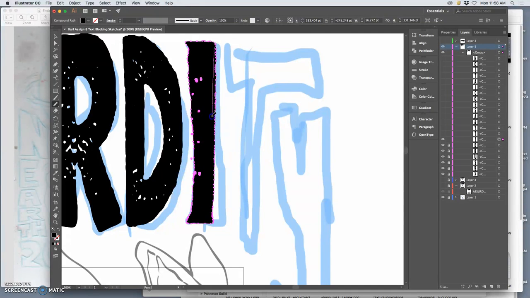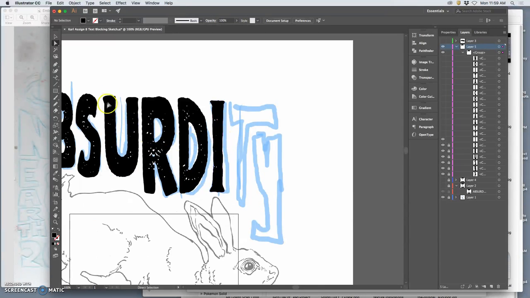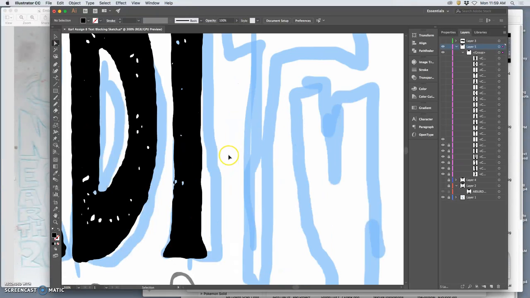So the little kind of flares at the end of stems in type, those are called serifs. And traditional type has them. It helps readability somewhat. And modern typefaces, starting kind of most prominently with the Bauhaus typeface from the 1920s, I think designed in 1914, something like that, they didn't have any serifs. That's what we call sans serif type. So I'm doing something that's kind of in between. My D doesn't have serifs, my R doesn't have serifs, but my I does, my A does, my U kind of does. Right? So you choose your own.